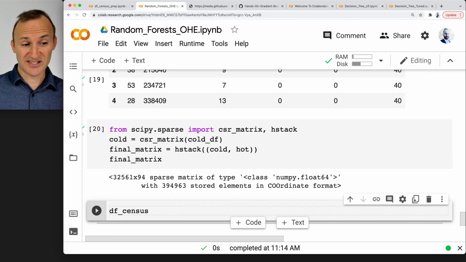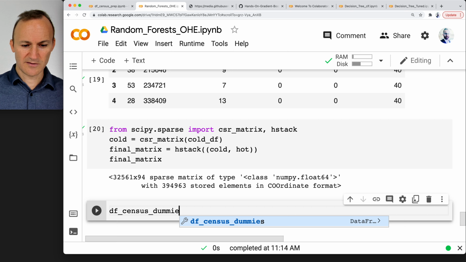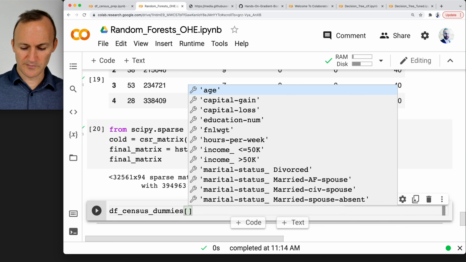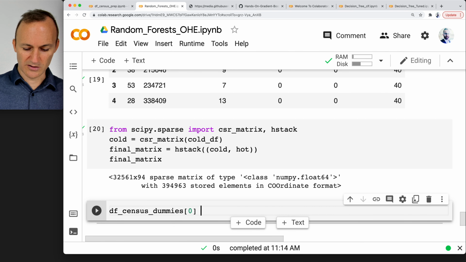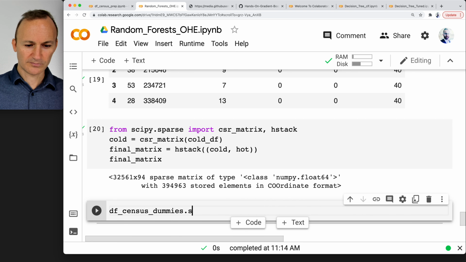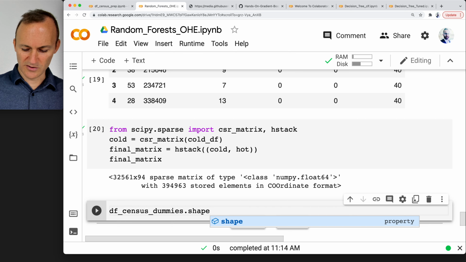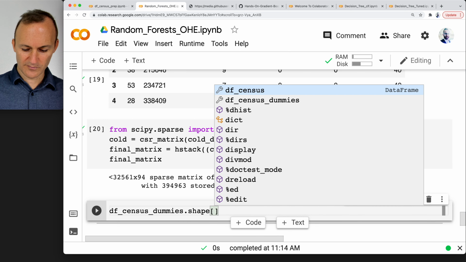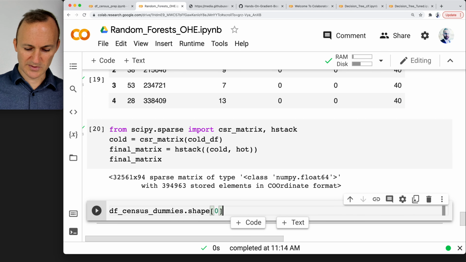And if you recall from before, let's just compare it directly. When we do DF census, DF census dummies, this is the non-sparse one. And we do the 0 times the 1, dot shape. So this is number of rows times number of columns.